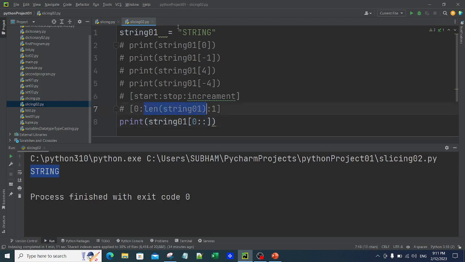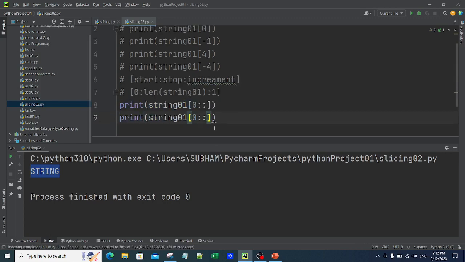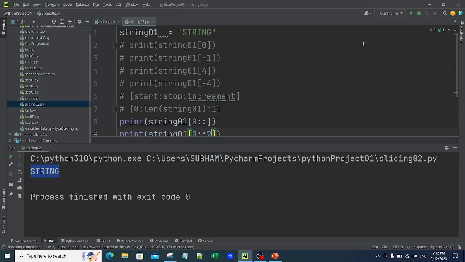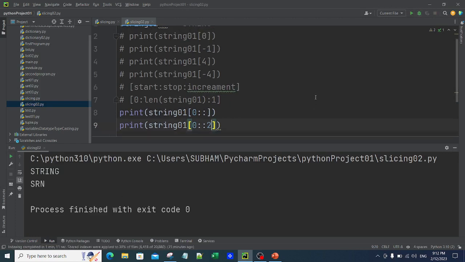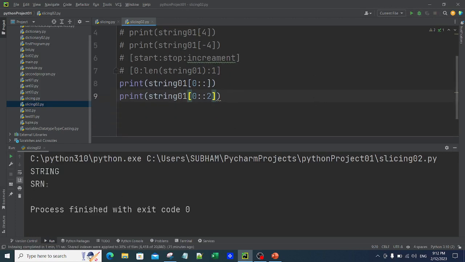Length of string means it went till the end of the string, and when you did not give anything over here, it took 1 as the default value, and then it printed everything. Now 1 here means the hops. So whenever 1 is given, it means 0 hops. It is not going to skip any element. Just to show you, let me put 2 over here. By default it has taken 1.